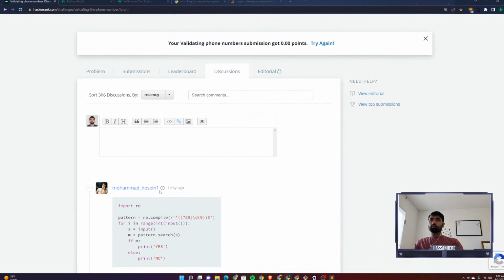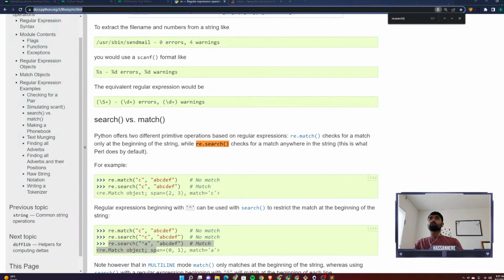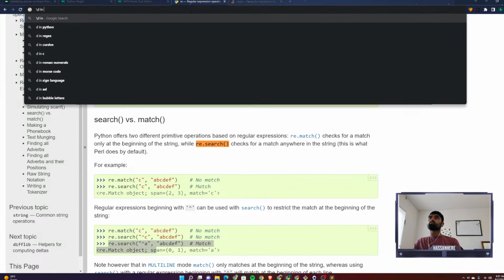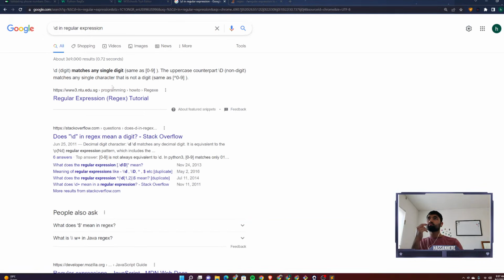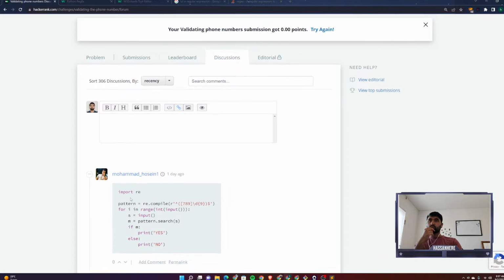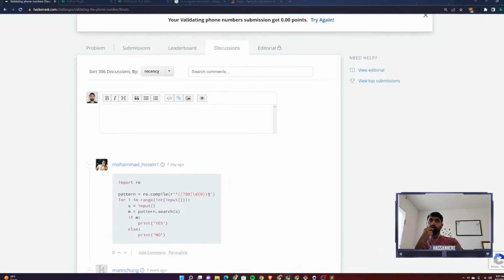But this guy uses backslash d with 9. What is the use of backslash d? Okay, so instead of using this thing, he used this thing, so that makes sense. 9, and then what is the dollar sign?